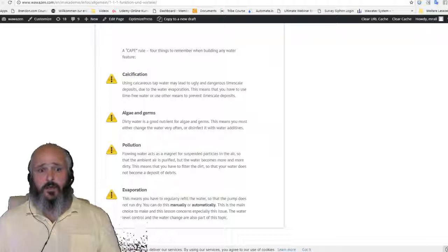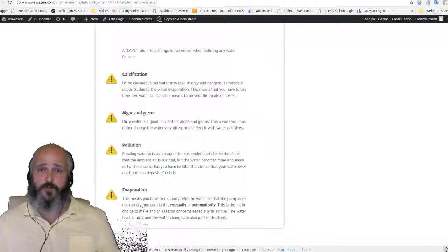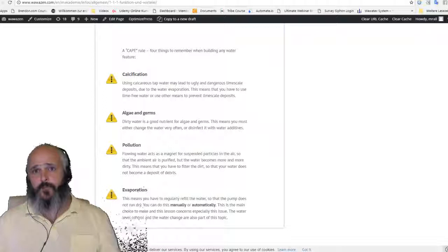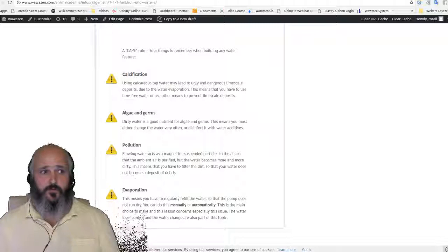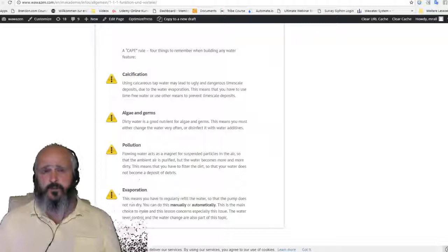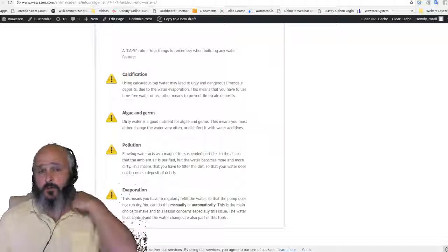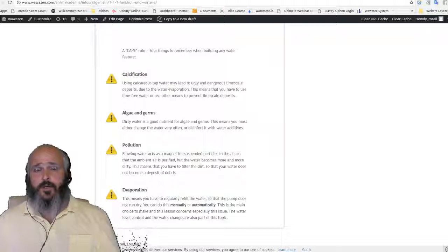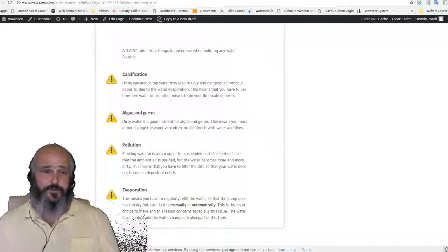calcification or lime. Then I would recommend to use a metering unit, which will add a water additive regularly to the water to protect your water from algae and germs. And this metering unit also is only to be refilled maybe every 2 or 3 months, so you're really hands off. And regarding the pollution, I would recommend to install a filter. There are many filters in the aquarium industry which you can use, but there are also other filters which will remove the organic dirt from the water, and so the water of your water feature stays clean.